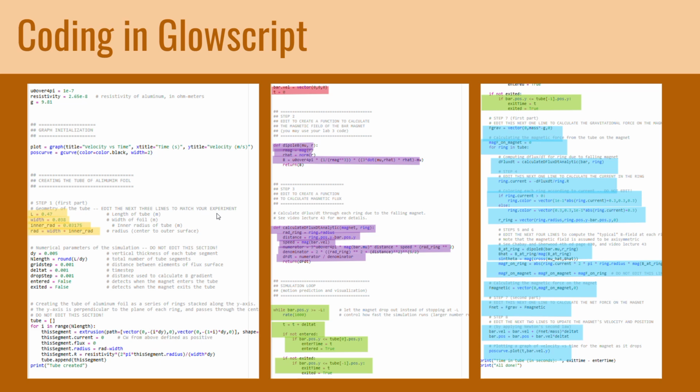So here's the code. In the yellow there, that's the geometry of the tube. Everything that's not colored is skeleton code. The red is the initial conditions that we talked about. The purple ones are different functions. We have the flux and dipole, so those are our functions for those. The green is the simulation while loop, and then the blue is everything we did to basically have forces acting on that magnet. It's all of the force elements of the code.